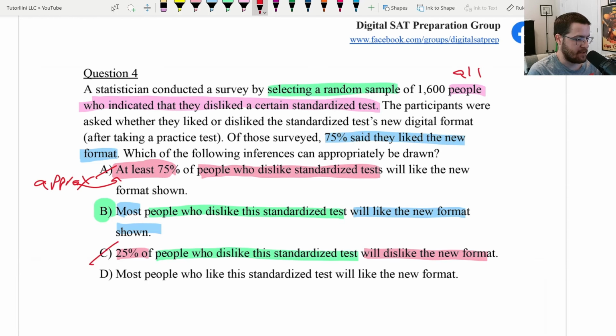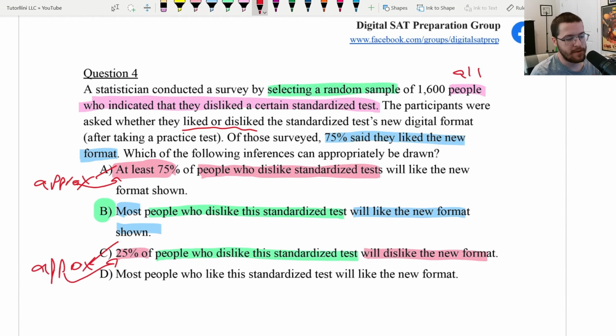Yeah, I would not try to get fancy with the question. They're not trying to trick you. Again, like I said, there could have been more options on the survey that the question maybe didn't specify. Maybe it could have worded that a little bit better, but I digress. It does say they liked or disliked, but perhaps in the actual options, there's something like prefer not to say or neutral. And notice how it says 25% of. That's too definite. It should say approximately, right? We can't take too extreme of an answer, so it's still wrong for another reason anyway.